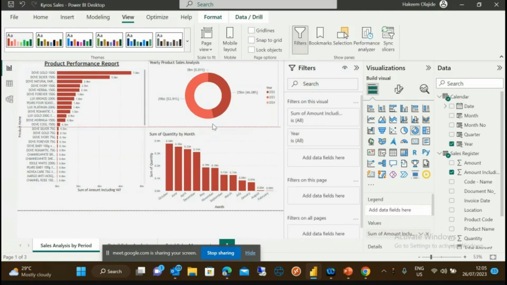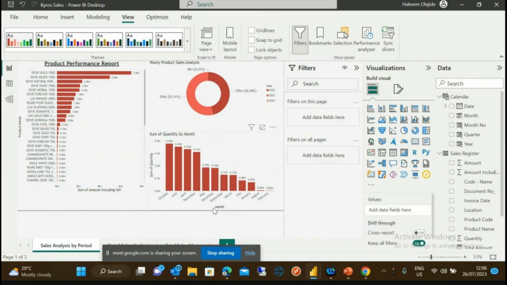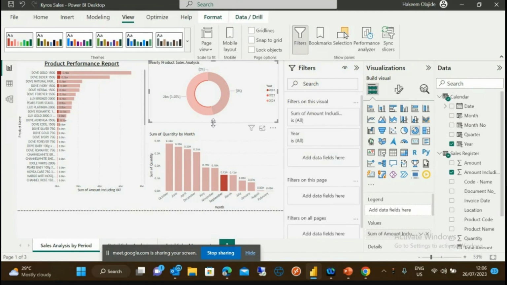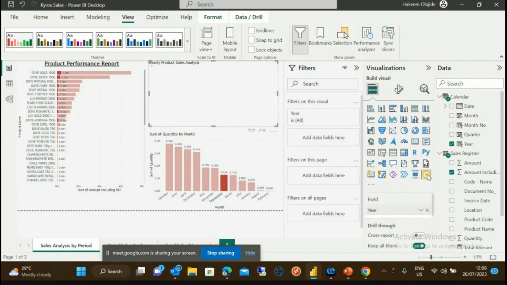So I'm trying to make this smaller so that I can see space to put the play axis. In fact, it might just be okay for me to put it. Okay, so let's put the play axis here.